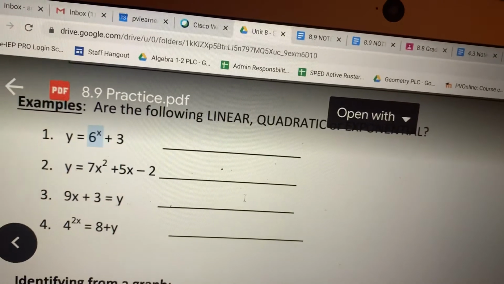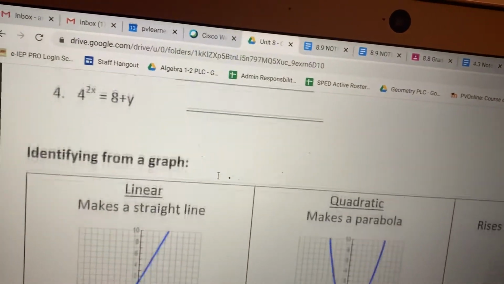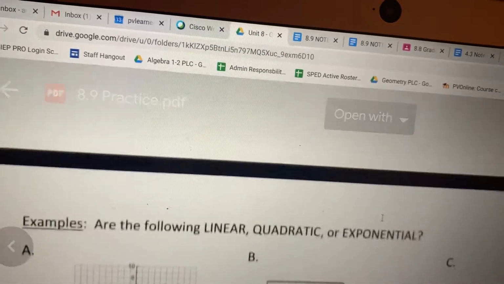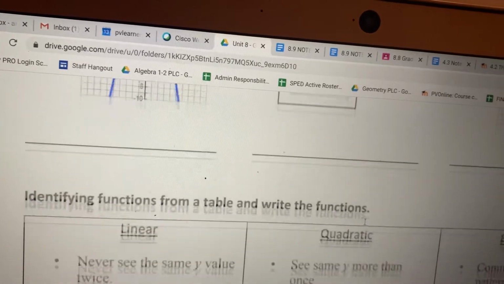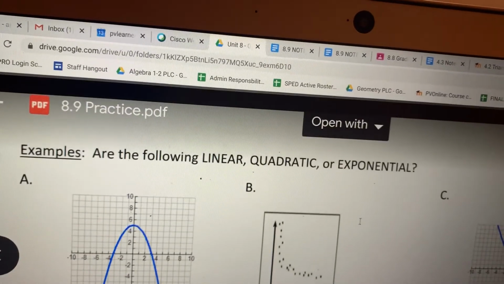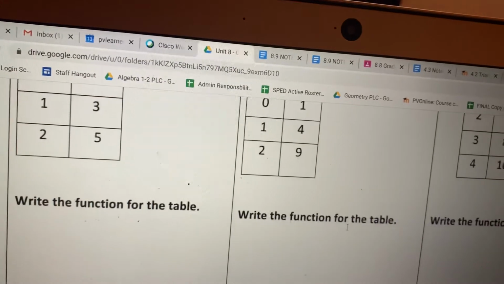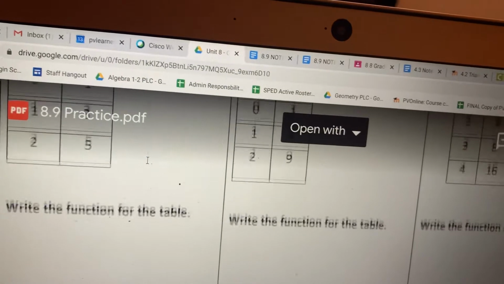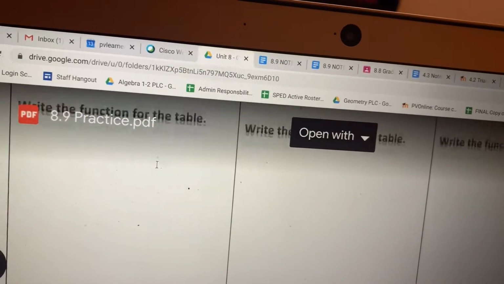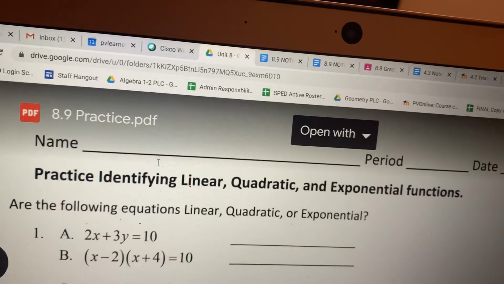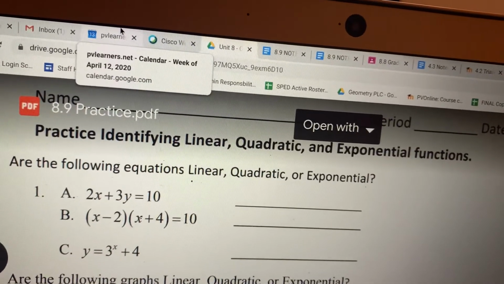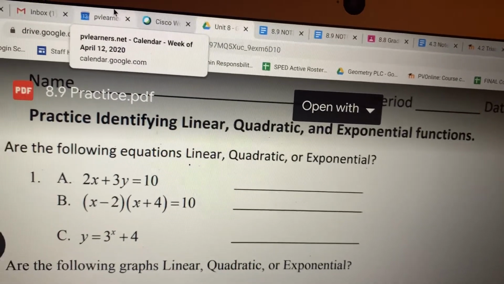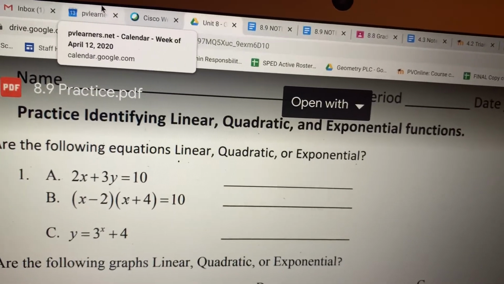So if you could go through and just choose 10 of these that you think you could do. If you're more of a visual person, you can do the ones that have graphs. There's some equation ones. Okay, you don't have to write a function rule for it. So for this part, don't worry about that, where it says write the function rule for the table. You can just tell me, is it exponential or is it linear? Okay, so I'm only asking you to do 10 of these. I do ask that you do it on your own piece of paper or a Google Doc, and then you can send it to me either on Google Classroom or via email, and I'll enter it in.